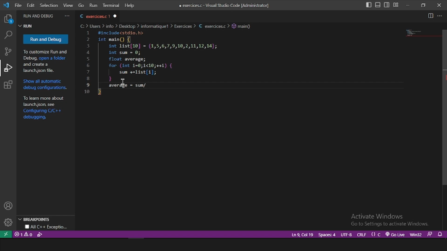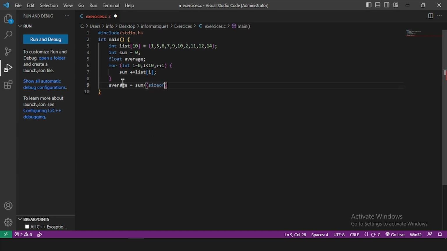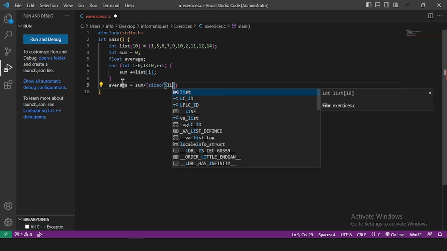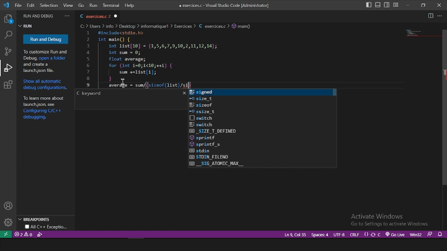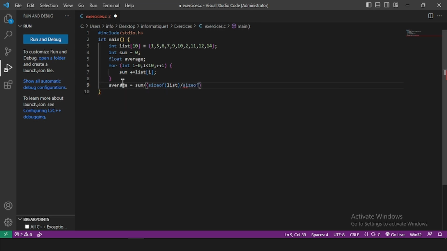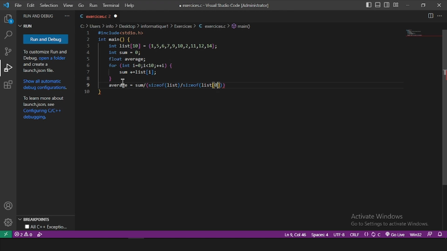And in order to find the length of the list, we have to call some methods like sizeof our list, and we should divide it by sizeof list[0].